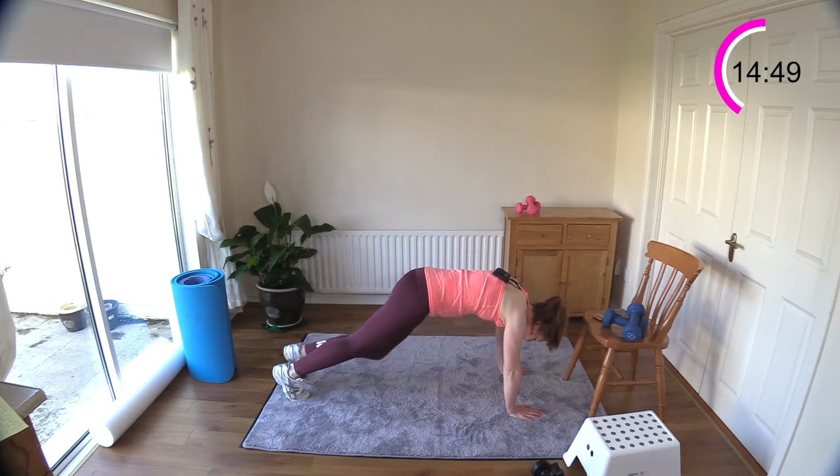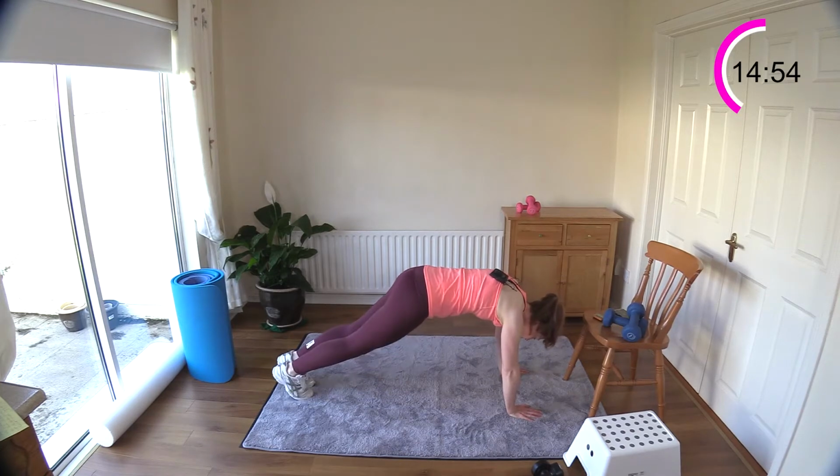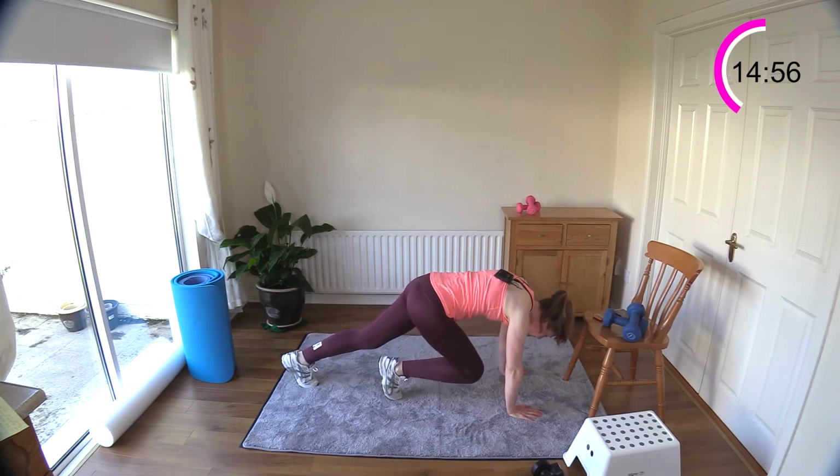We're going to use the step next. If you don't have one, just leave it. Just do the exercise without the step. You'll be leaving out that portion. I'm going to step up and go into a back lunge for both legs.